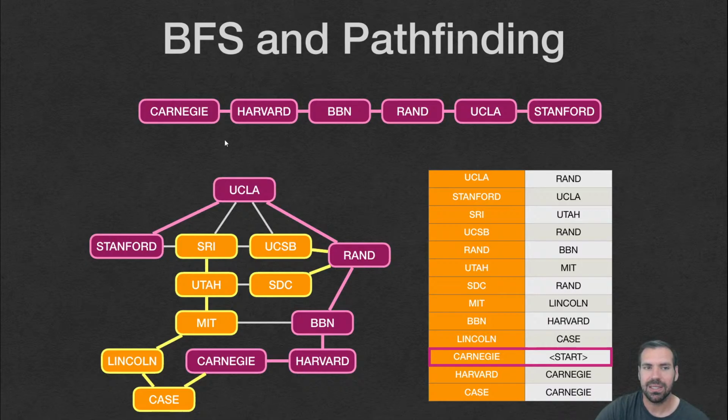So Carnegie's the starting node, which means we have our entire path. And now we have a shortest path, which in this case is the shortest path, since there's only one from Carnegie to Stanford. We have the shortest path from Carnegie to Stanford by just changing slightly what we store in this hash map, and then doing a little extra work at the end to actually build our shortest path.